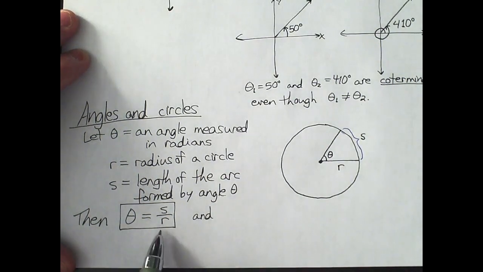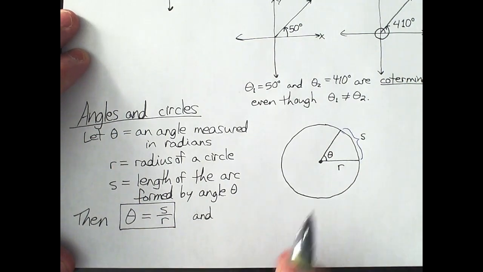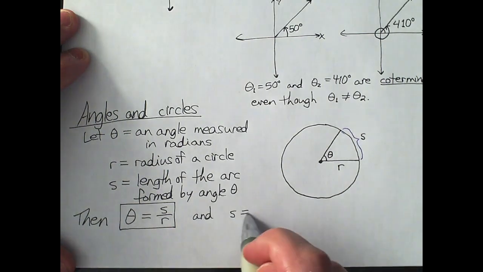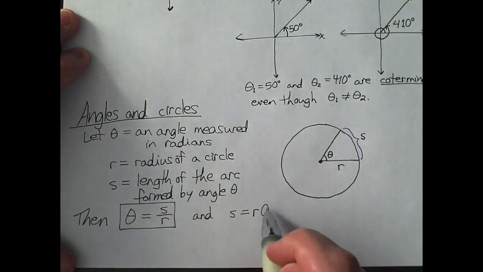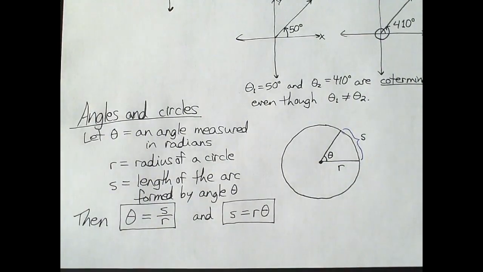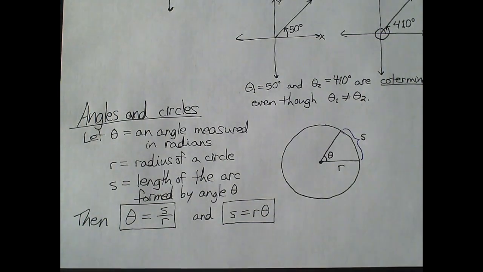Another formula I'll tell you is that you could take this and rearrange it in a couple of different ways. One way that's convenient is multiply both sides by r to get this. These are both equivalent to each other, right? Just rearranged. By the way, in the first formula that I wrote, where theta is S over R, we don't really have to worry about dividing by 0 because a radius of a circle can never be 0. So we're okay to divide by that.